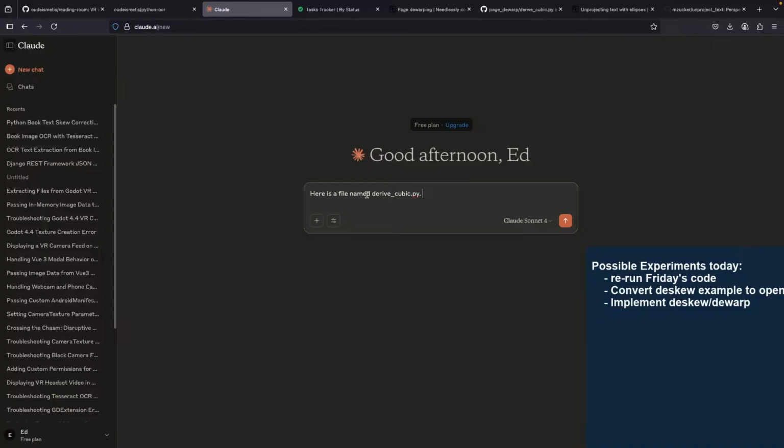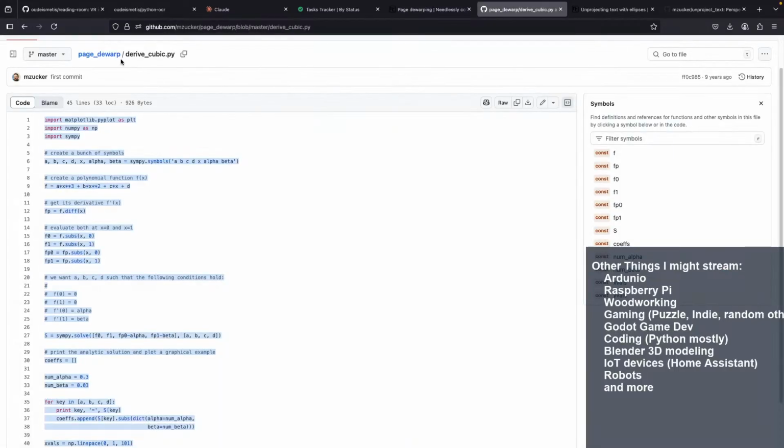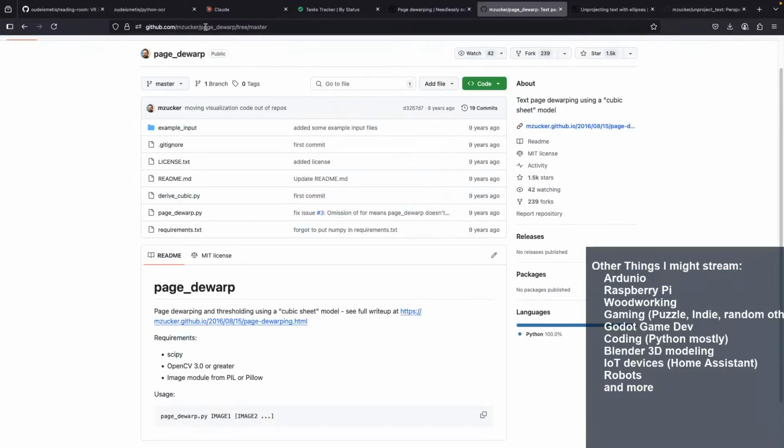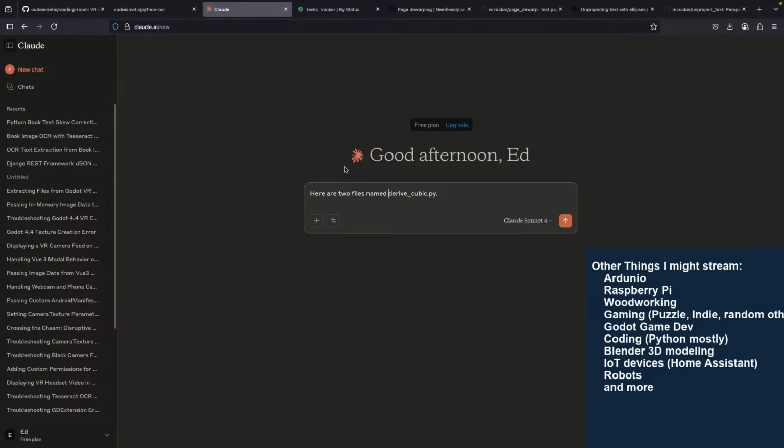Here are two files named derive_cubic and, what's the other one? page_dewarp.py.